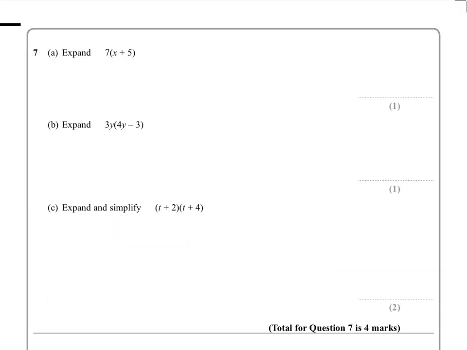Okay. So in this question we've just got to expand an expression here. So we've got 7 lots of x and 7 lots of 5, not 7 and 5. So if you want to think of it, when that would be 35, if you want to think of it in a grid, like a times table grid, that will kind of prompt you to multiply everything, and you just fill the grid in.